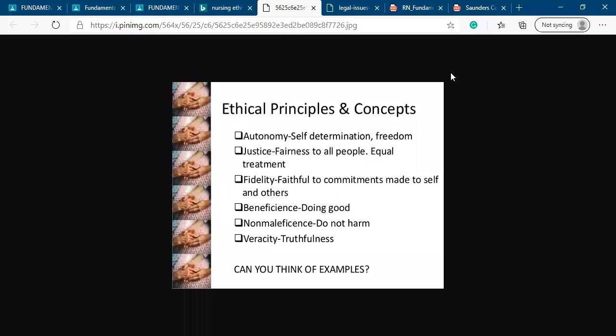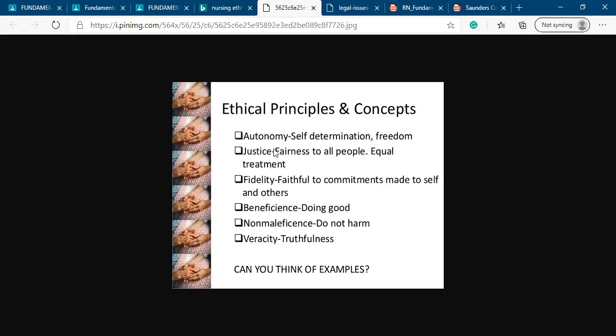The ethical principle is most important. When we work in the hospital, we have to have a principle, right, to be beneficial to the patient, not too harmful to the patient, or to do good for them, right? So in this chapter, the first one is called autonomy.